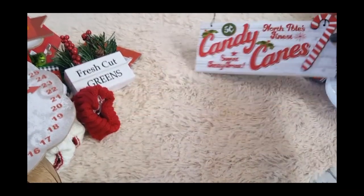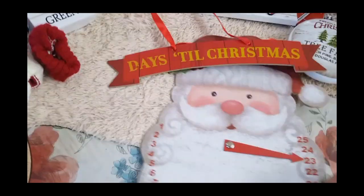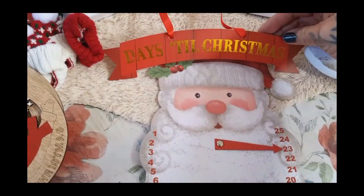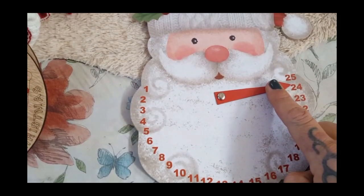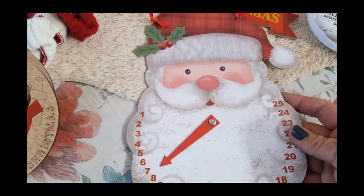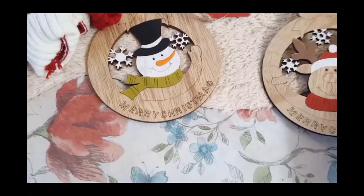For my coffee bar this year I got the five-cent candy cane 'Sweet Tasty Treat North Pole's Finest' ornament — only 99 cents. I thought it would be really cute for the coffee bar. Then they had these calendars — they're so cute. They also had a snowman but I opted for Santa Claus. It says 'Days Till Christmas' and it hangs and has a place where you can put your countdown until Christmas. He was only 99 cents so yes, I picked him up.